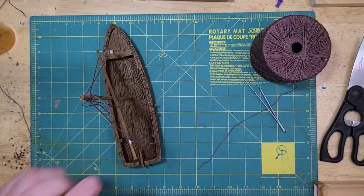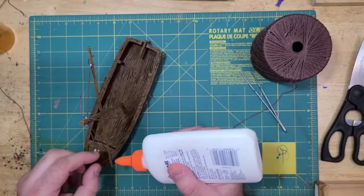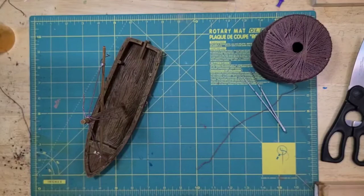There, and there. Let's turn it. There, and there. All right, so now that that's glued, let's trim using these terrible scissors.